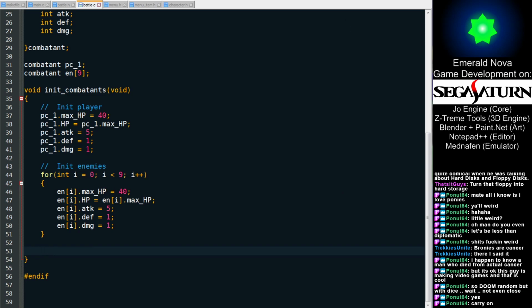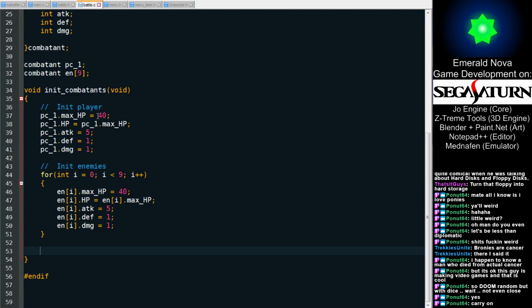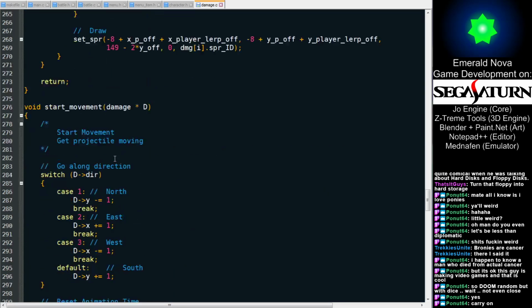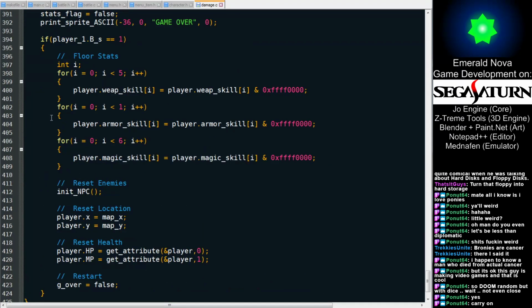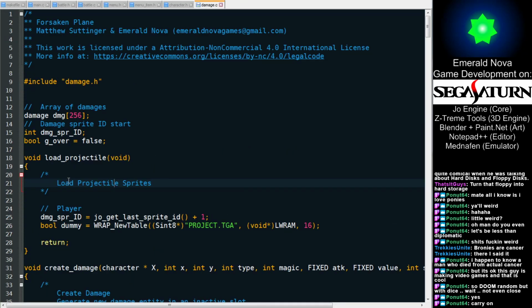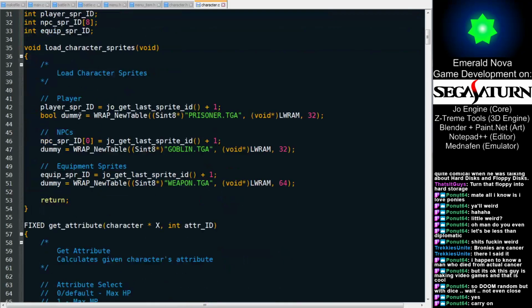What was I doing? I was stealing code from my other game, Forsaken Plain. We needed to take a character, load character sprites. That's what I need. Where am I storing the character sprites? Sprite ID, NPC sprite ID, and equipment sprite. Okay, there we go. Crap, no. That's not what I wanted to copy. I wanted to copy this. Load, create. Oh, that's all complicated stuff. Damage updates, draw damage. Yeah, this is several days straight worth of coding. Let's just skip straight to the simplest version of it. Where is the freaking loading code? It would probably help if I was looking at the right file, wouldn't it? Yeah, it was just the damage file. Oh, there's some magical numbers. There we go.